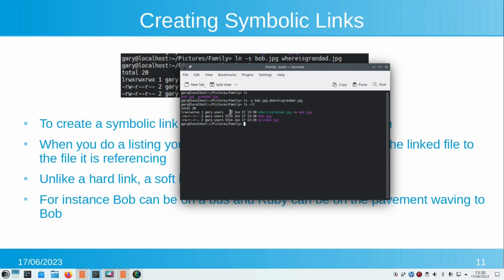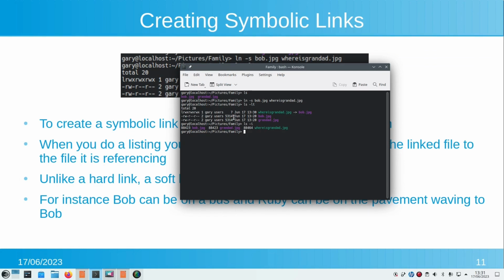Notice this. What I've mentioned before, this isn't actually the inode, it's the size of the file. Sorry. To get the inode of the file, you do ls -i, and you can see that Bob's got 88423, Grandad's got 88423, but where is Grandad has 88464.